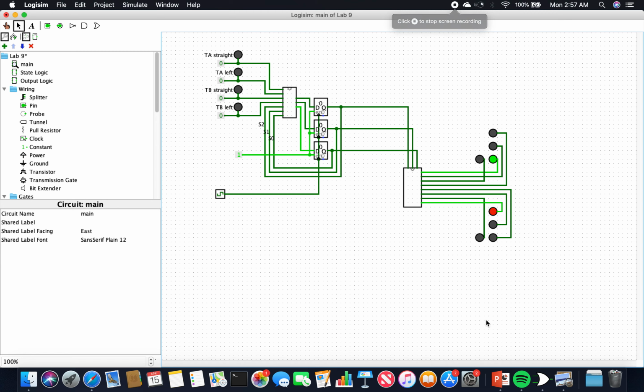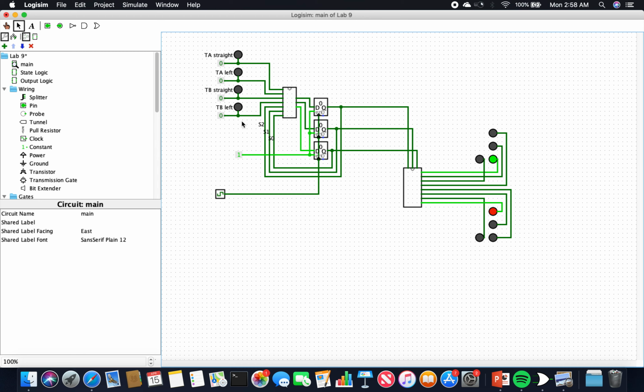So as shown in the lab report, there are 8 signals coming in, 2 for each side of the road. For Academic, there would be 4 sensors, for which 2 would be going straight on either lane and 2 would be going left on either lane. And these signals on the left here are the OR signals between the straight for either lane, the left for either lane, and the same for Bravado.